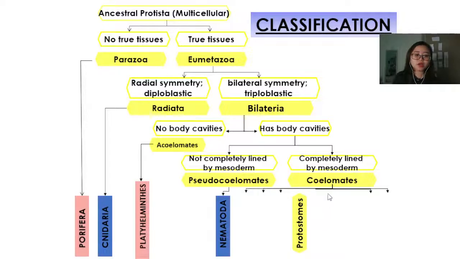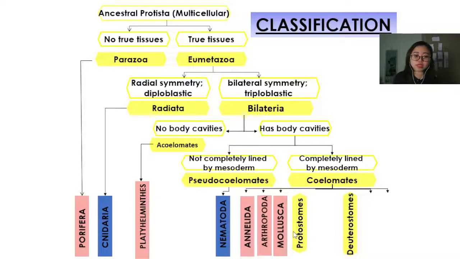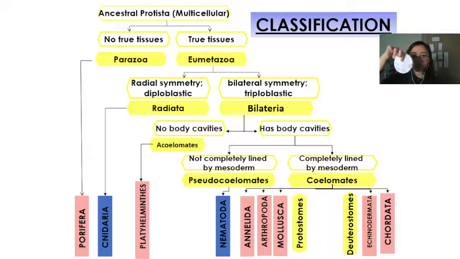Coelomates, we divide it into protostomes and deuterostomes. If it is protostomes, it can go into either of these three phyla, which is Annelida, Arthropoda, Mollusca. If it is deuterostome, then it goes into either phylum Echinodermata or phylum Chordata. How do we know which of these three, we look at whether it is more similar to organisms in this phylum or that phylum. So we will have to study the unique characteristics of each phylum. Then we can take that organism and really classify it into the correct slot.